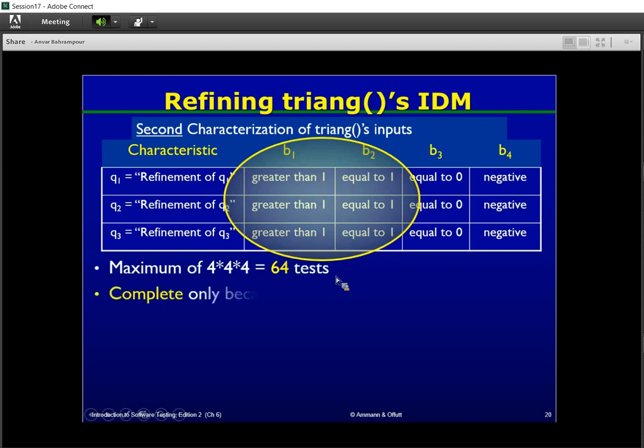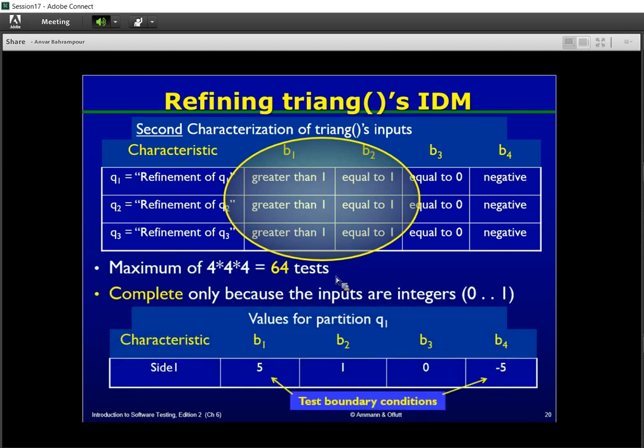This is just for interface-based domain partitioning.